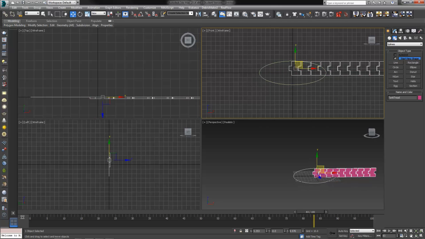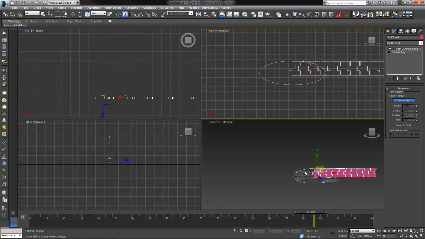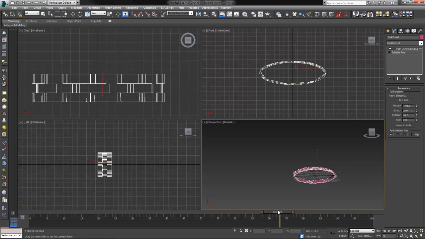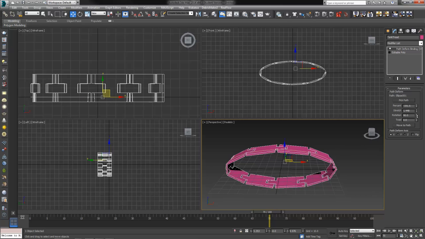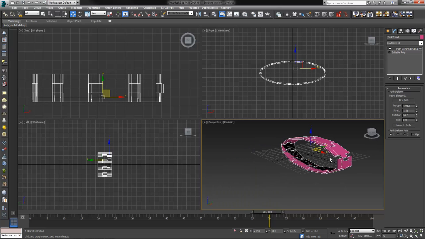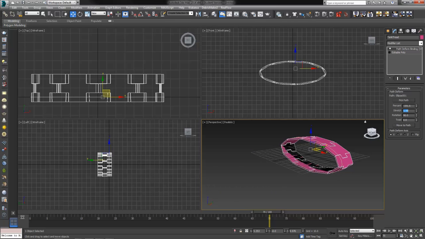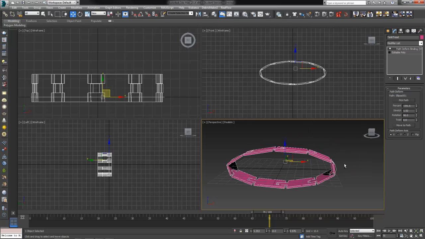Then go back to here, back to our modify tab. Let's pick the different path and see if that works a little bit better. Our stretch is a little too high. Let's back that off till those two just look like they're connecting. 1.52 or 3 might work the best.